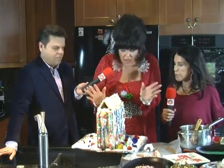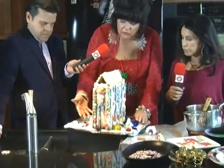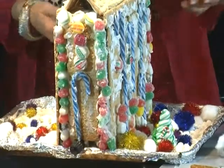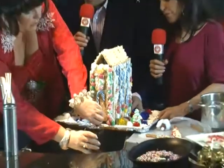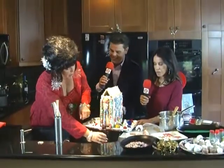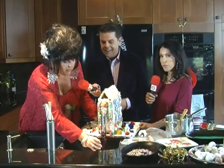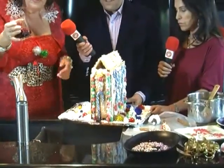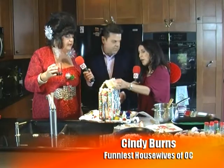The graham cracker roof is covered in white macadamia chocolate — whatever you have — and then just any candy you can find. I got this awesome tree at the dollar store, and I covered the box with marshmallows. It kind of looks like I am loving this because I have seen gingerbread houses before, but this one is functional — you can pour right out of it at a party! The gingerbread wine box is a huge hit every time. It'd be cute to use red licorice as a tile roof — the possibilities are so fun.